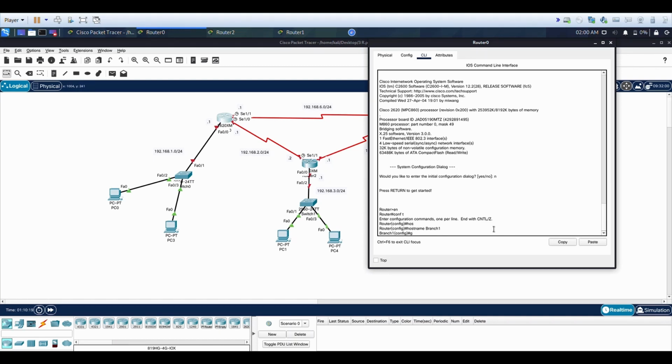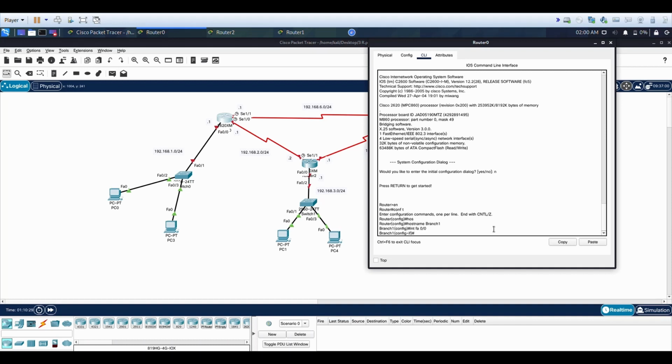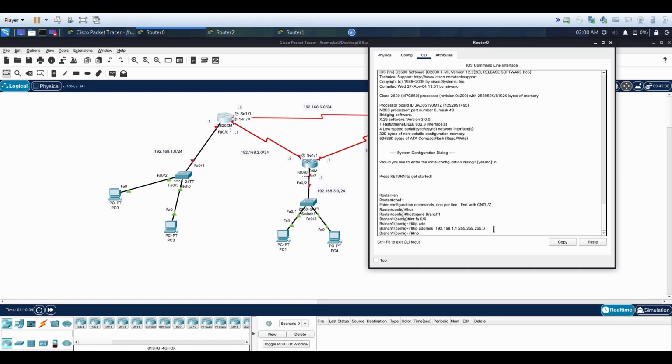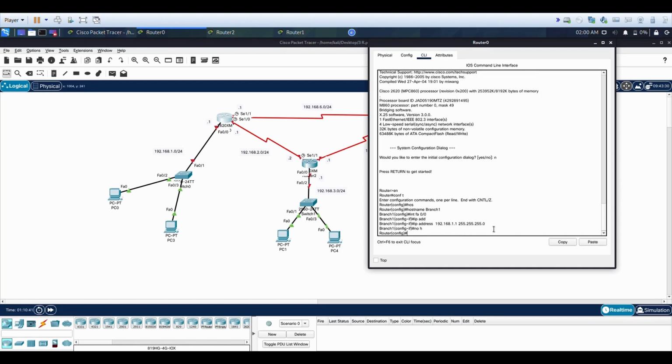To proceed along, let's configure the interface IP addresses for the first router to start with. Interface FA0/0, IP address 192.168.1.1. That's the first IP address belonging to this network, and definitely give a no shutdown.